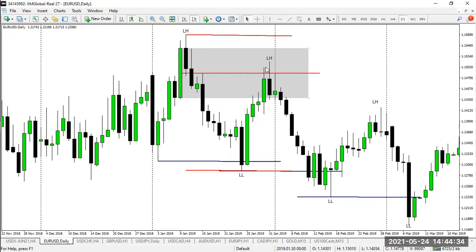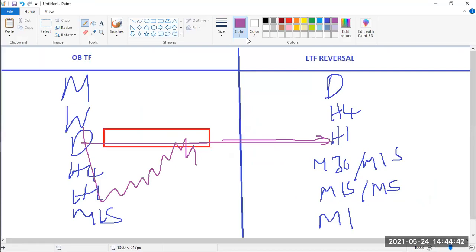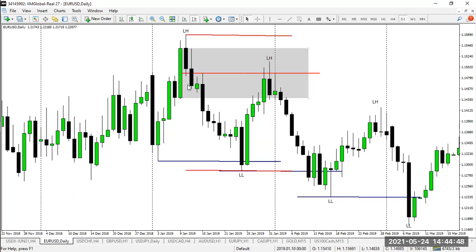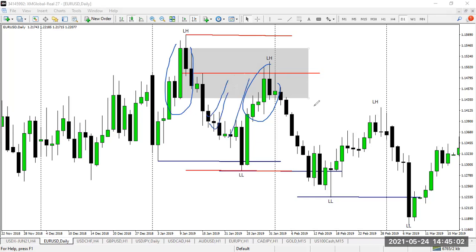So when price came back to the order block again, like I said, this is the daily order block, so you want H1. Now, sometimes what you can do is inside this order block, you look for other fresh order blocks. Before price came back here, this was a fresh order block. What do I mean by fresh? It means price never came back to the order block. So it was still fresh. You always want your order block to be fresh. There should be no return. The first time return is the most important.